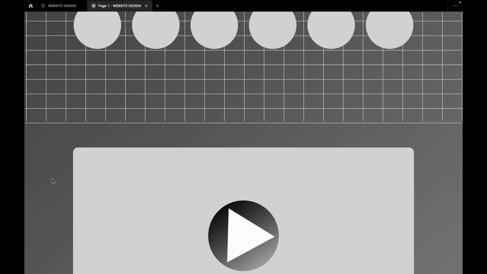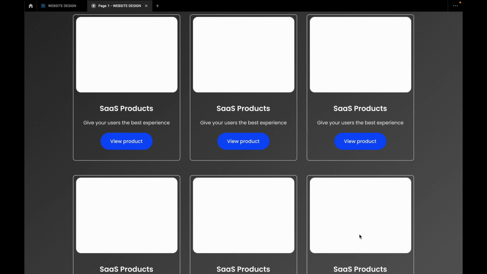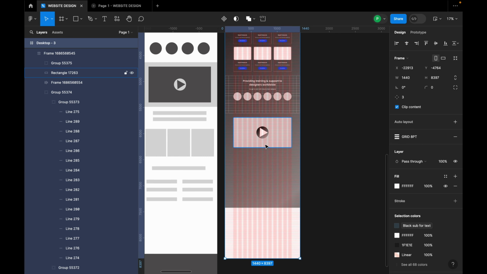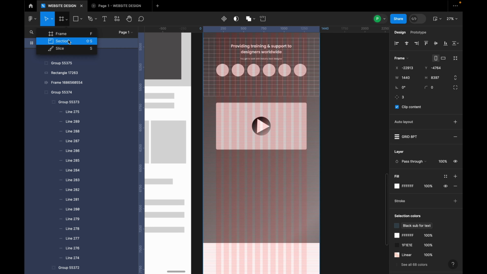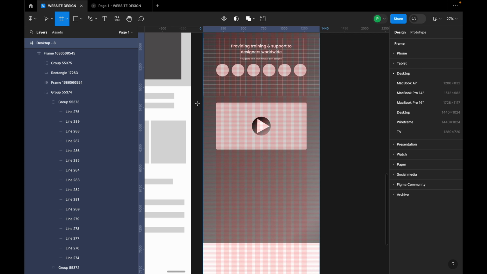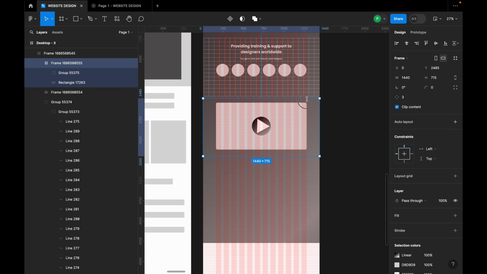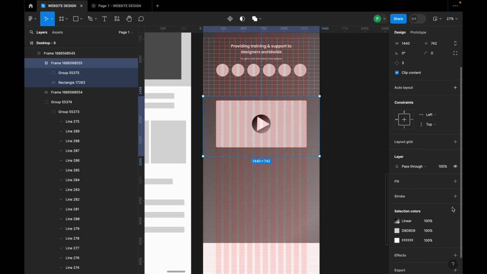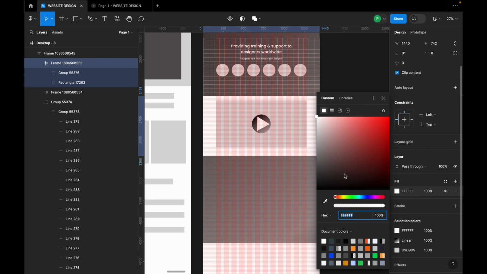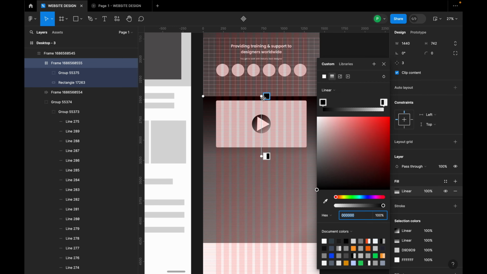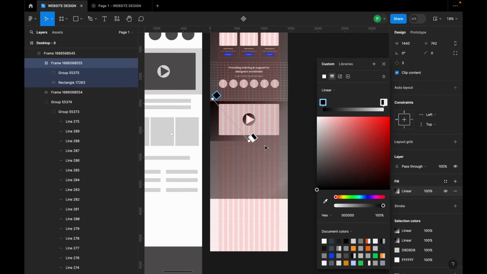I'm thinking, should we add a darker image section here? Okay, so yeah, let's try to add something dark around this section. So I'm going to click the drop down for frames, and I'm going to add a frame around this. I need it to just be darker. I'm going to click F, and I'm going to give it a linear fill.